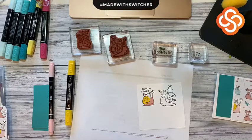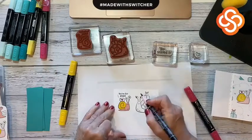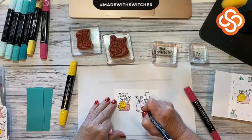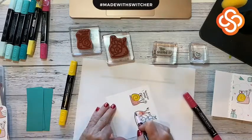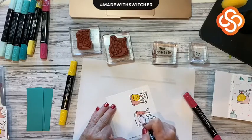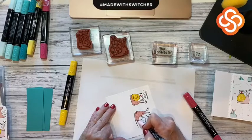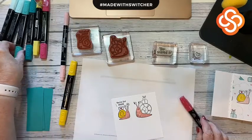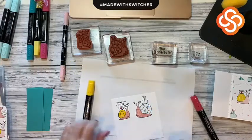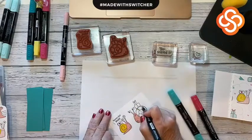And I am going to do another cute little guy here. If I could find my pen, my alcohol blend, which I'm sure is probably in a bag from a class that I need to unpack, I could do a little bit more tone on tone, but create some shading. But remember, this is our prototype for what we think we might want to do. This time I'm going to go with a little blue, a little yellow, some striping, and I'm going to put just like this these little middle parts yellow.